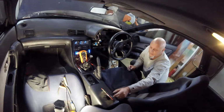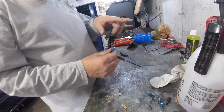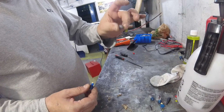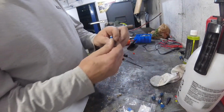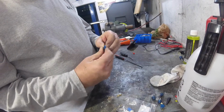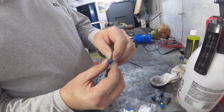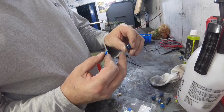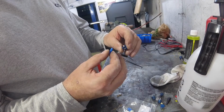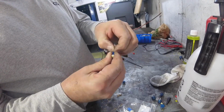We'll try it out. Okay, so I did find out that there's two T5 bulbs at the bottom of the cluster versus the T10s that I put everywhere else, which were these big ones. These are the T10s. So this little T5, I could not get it to work. And with meter and testing and everything, I couldn't figure it out. I finally figured out why. So, see how the leads go on each side? And then I looked in here and I was trying to figure out why I can't figure out why it wasn't making contact. Even though I bent the prongs and everything, trying to get them to make contact, they weren't.